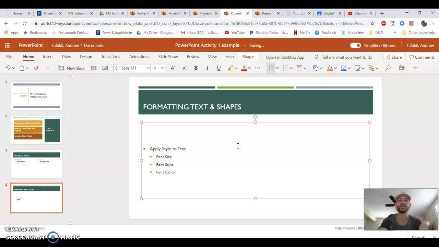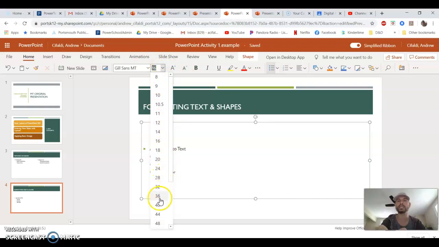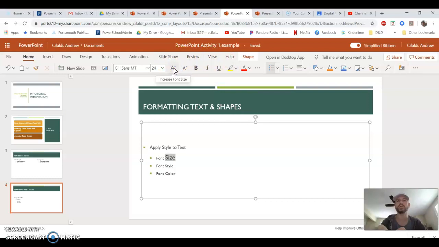Font color. All right. And so from here, we're going to look at how we change the size. Let's highlight size, and we can either click next to our font size number here and change it, or if we want to just let the computer find our different sizes, we can use the increase font size to change the size like so.